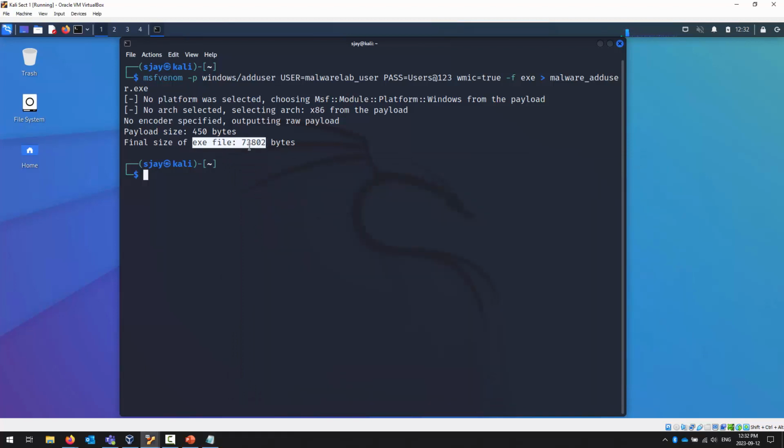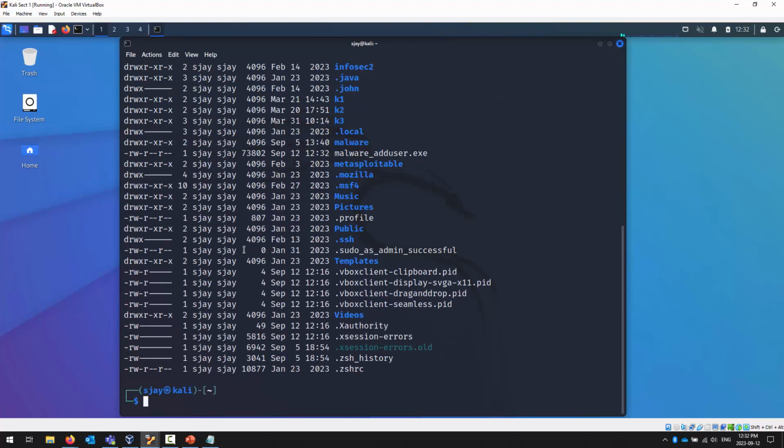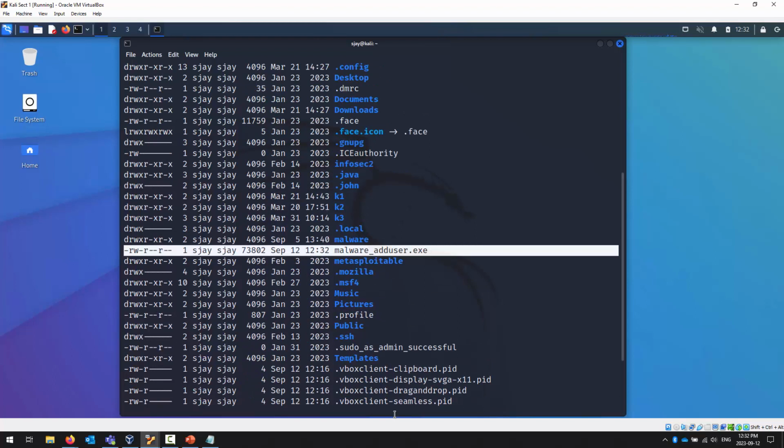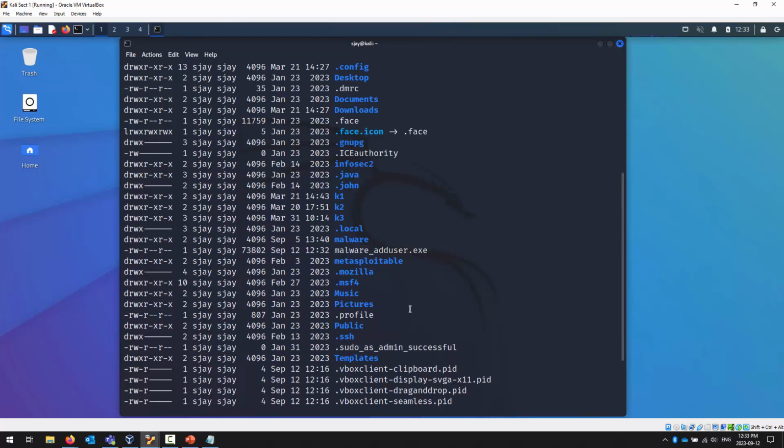The final size of the executable file is almost 74K. Perfect. When I do an ls -al, I see my malware adduser.exe is sitting right there. Now, the permissions are not set. We've seen in the past when we've created shells using GCC that they will automatically create them as executables. It's not necessary this time. I mean, think about it. This is not going to execute inside of a Debian or Ubuntu-based Linux, or any Linux, frankly. It is a Windows executable, so the permissions are completely irrelevant in this case.